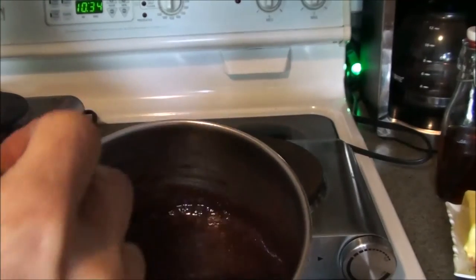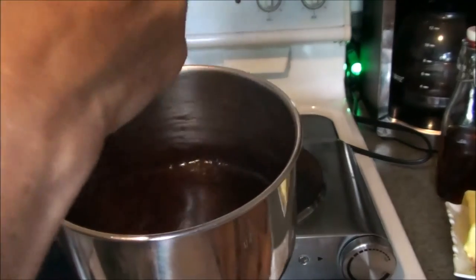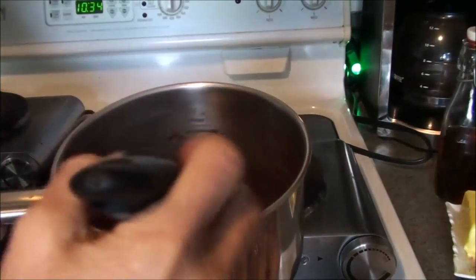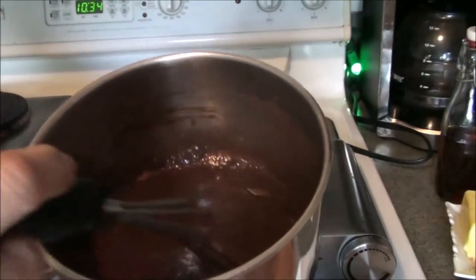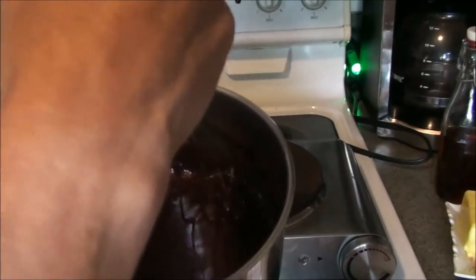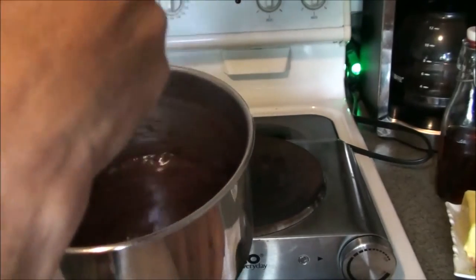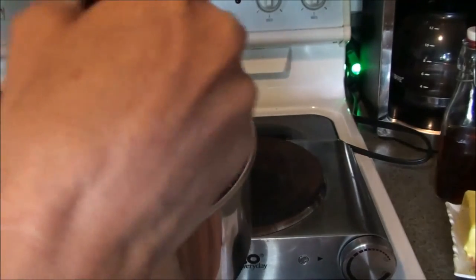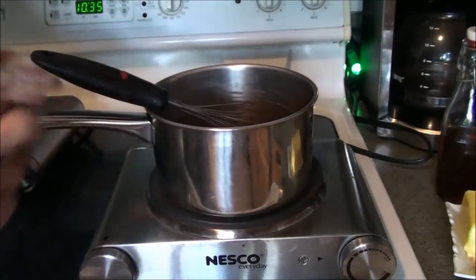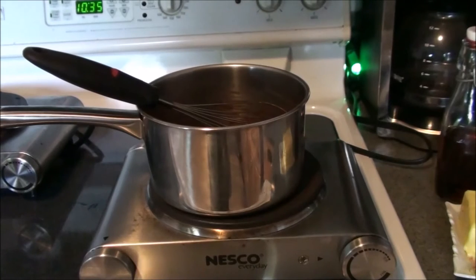It's been five minutes and this isn't as thick as I'd like it to be — it's still pretty runny. Now once your sauce chills it's going to get thicker, but I can tell it's just a little bit too runny still. I should get my silicone spatula in here and scrape the stuff off the sides — that will help. I'm going to cook it for another five minutes. I'm guessing the almond milk is also going to have a little effect on the cooking time, so I'll come back in another five minutes.